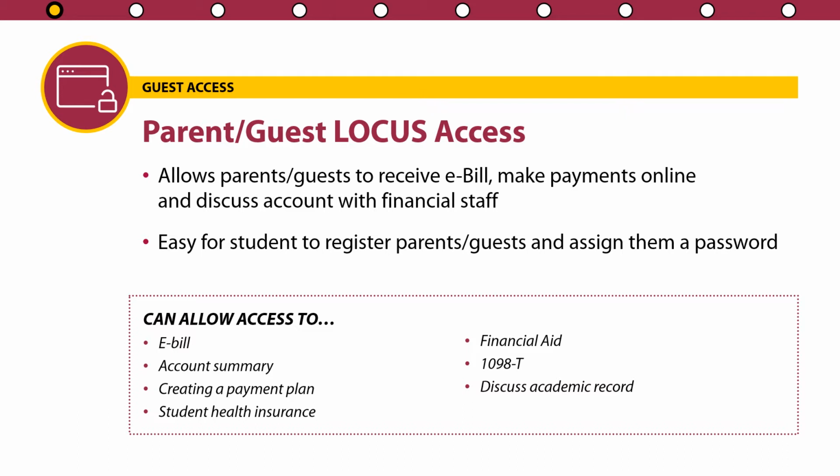To set up parent-guest access, you would do this in Locus under Campus Finances, Parent-Guest Access. They will have their own login and password to your account. You can allow them access to certain aspects, but we recommend giving them at least the e-bill, account summary, creating a payment plan, the 1098-T, and the financial aid. The other parts, the student health insurance and discussing academic record, are up to you, but those other ones are key for us to provide them with information about your account.